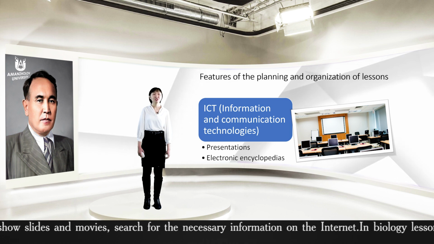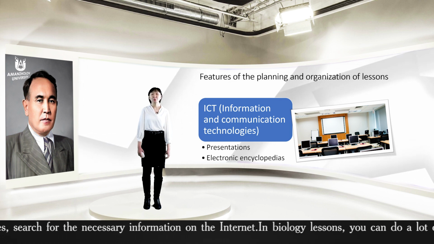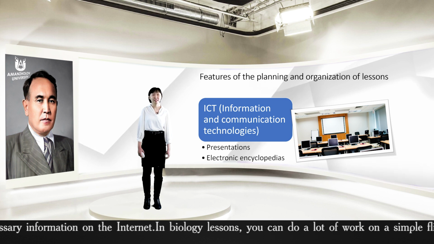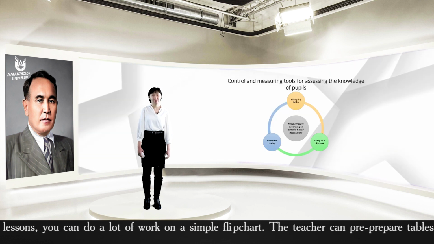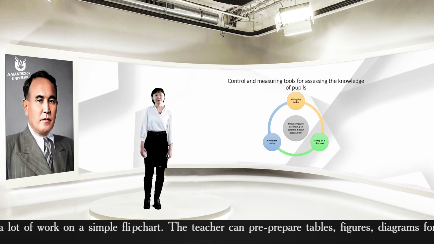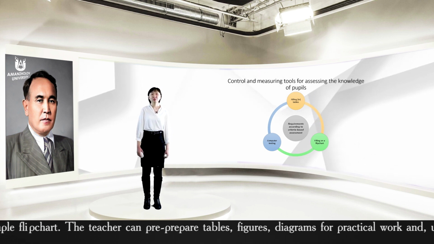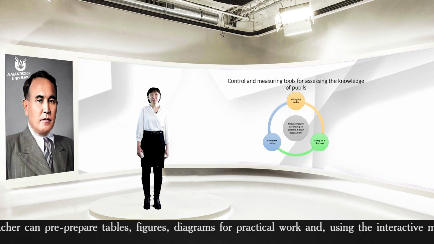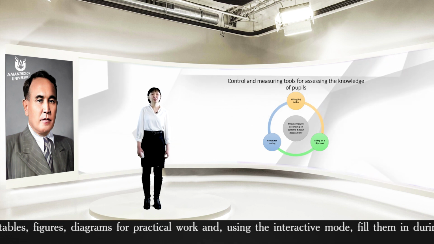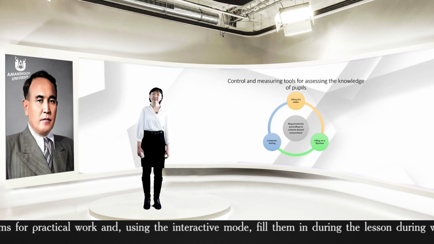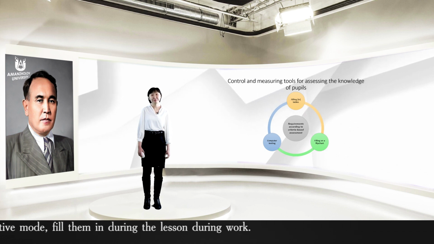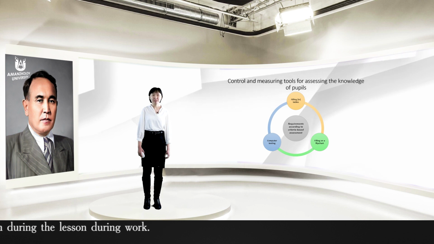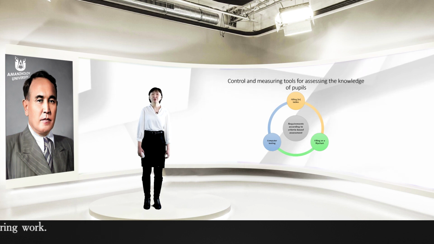And last, information and communication technologies, which we considered in the previous lesson with examples: presentations, electronic encyclopedias, and more. Control measuring tools for assessing the knowledge of pupils, of course, with requirements according to criteria-based assessment and examples in the framework of the considered technologies and methods: filling in tables, filling on a flip chart, and computer testing.